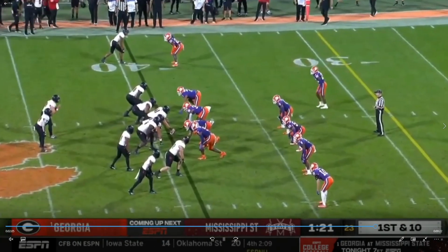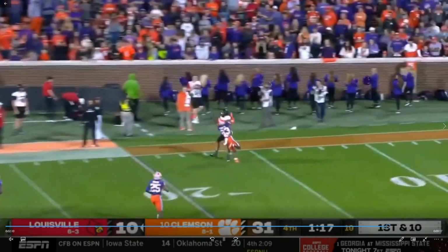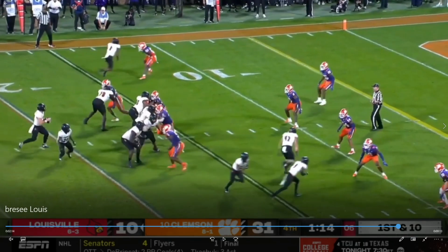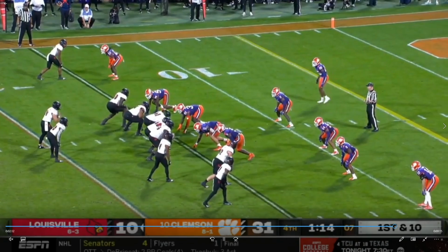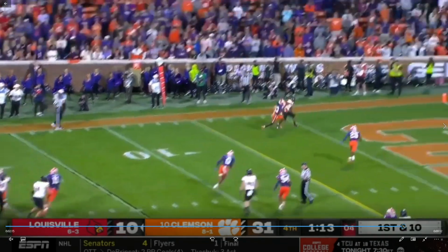Late game situation here. Good arms at the beginning. Nothing major there. What a catch. Nothing major there. Once again, quick off the ball, using his hands. That's all I want to see. Be quick off the ball. Use the traits that you have, man. You're quick. You're athletic. So he's doing that, coming off the ball quick. But look, the hand motion. Just using his hands. That's all I want to see.